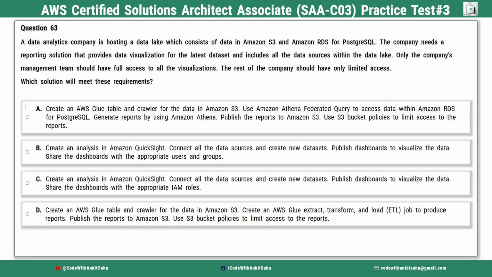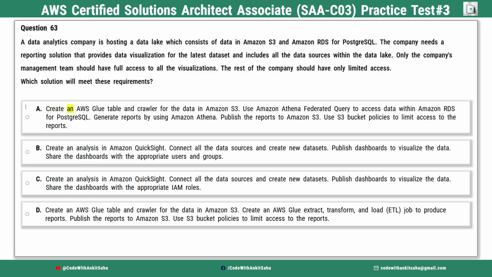Question 63. A data analytics company is hosting a data lake which consists of data in Amazon S3 and Amazon RDS for PostgreSQL. The company needs a reporting solution that provides data visualization for the latest dataset and includes all the data sources within the data lake. Only the company's management team should have full access to all the visualizations. The rest of the company should have only limited access. Which solution will meet these requirements?